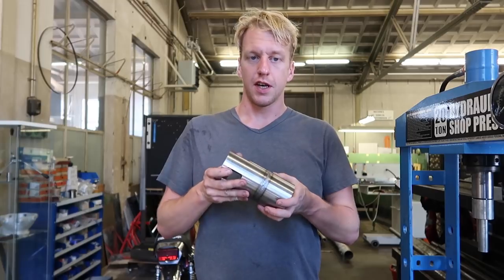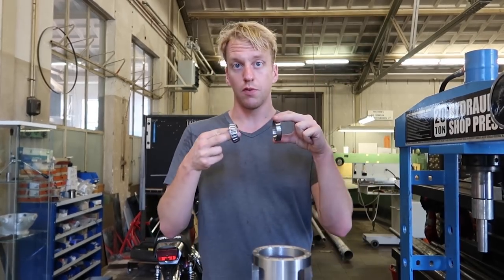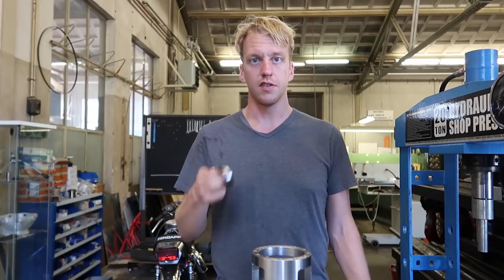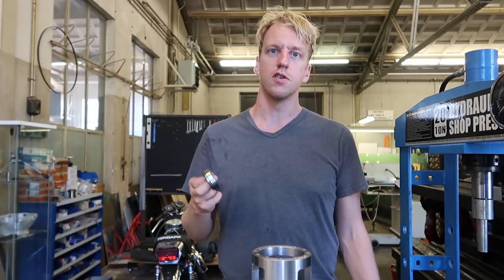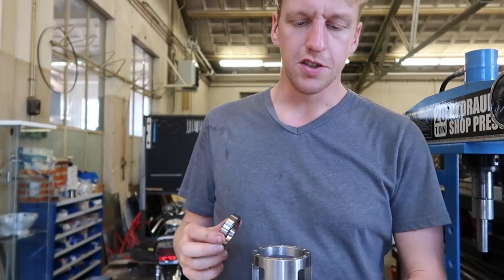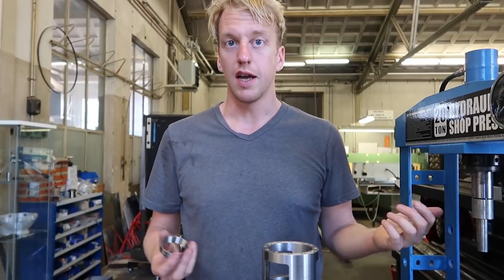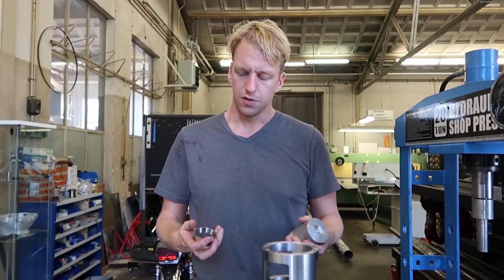The version 4 extruder is designed to use a bearing housing which houses two tapered roller bearings. These two tapered roller bearings support the screw coupling in the axial and radial direction. This allows the axial forces from extrusion to be supported by these bearings and guided through the extruder itself, and allows the drive to be unloaded from axial forces. I'm going to press this shell inside the bearing housing using a pressing tool. I'll use a hydraulic press for this, but you can also use a hammer or some threaded rods to drive them into the bearing housing.